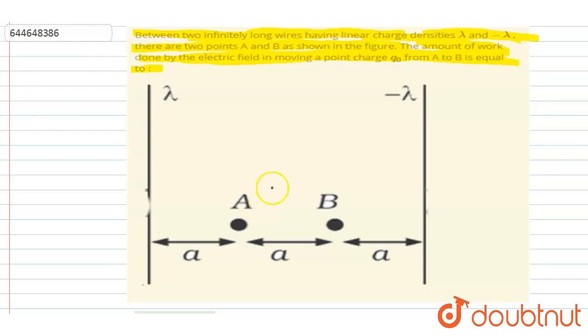If you see here, we know that the electric field because of an infinitely long charged wire is 2k lambda by R. Because of this it will be R, where R is this distance at any instant. Let's say this point is at a distance of R. And if I say this distance, if this is R, this will be 3A minus R.